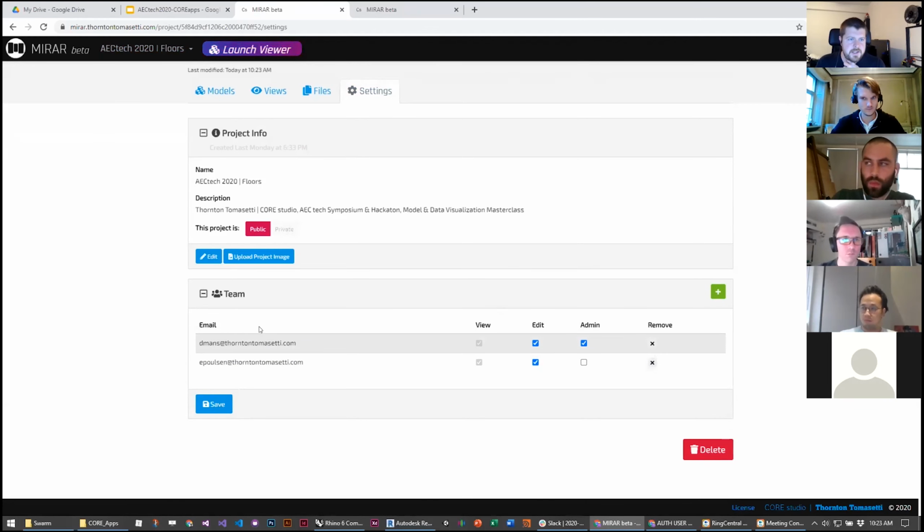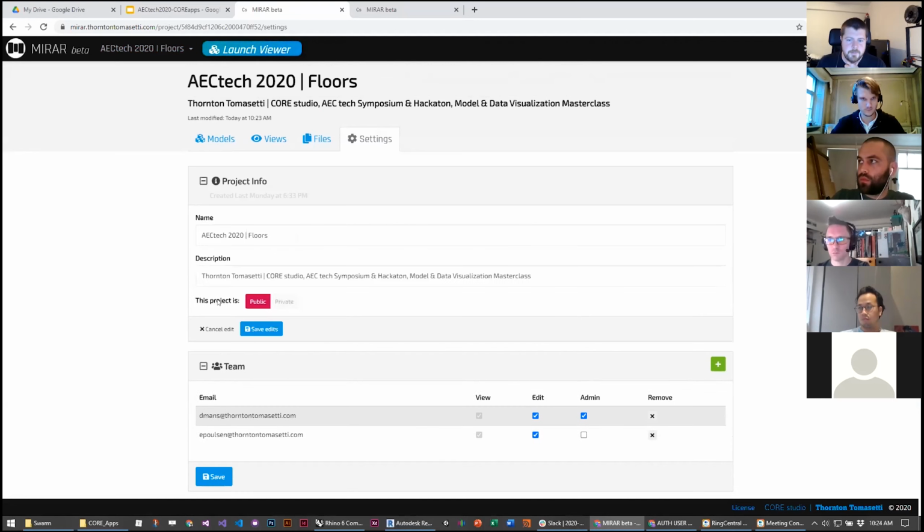I can also control whether a project is public or private by going into edit mode here, and I can toggle this back and forth. So if I made a project public so that I could share it with some people for a meeting, I can switch it back to private afterwards so that they can't share it with someone else. I can toggle it here and that will change the permissions. In the settings is also where I can add a description, or change the name of the project.